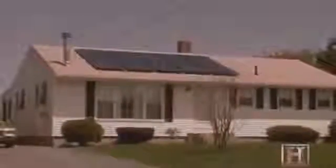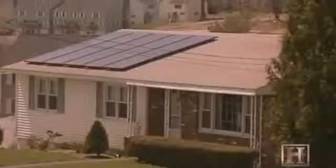For those already connected to the power grid, photovoltaics are becoming more and more viable. A home, say a two-bedroom suburban American home, gets enough energy on its roof to power itself once or twice over. And it doesn't actually need to be as sunny as you think for solar to work. The most successful solar program in the world is actually in Germany, and they have less sun in Germany than they do in Seattle.